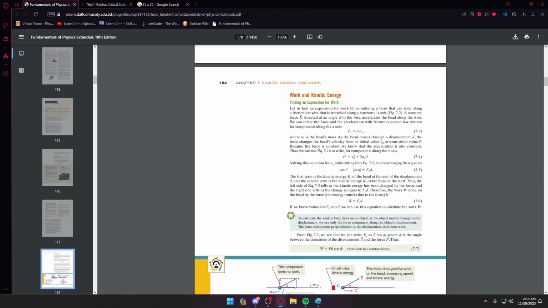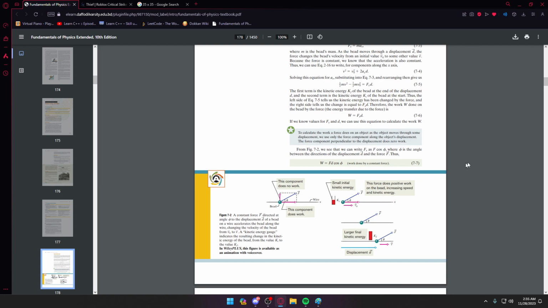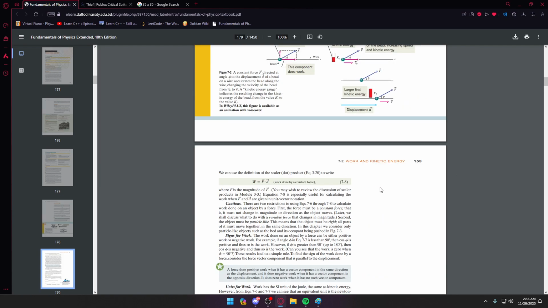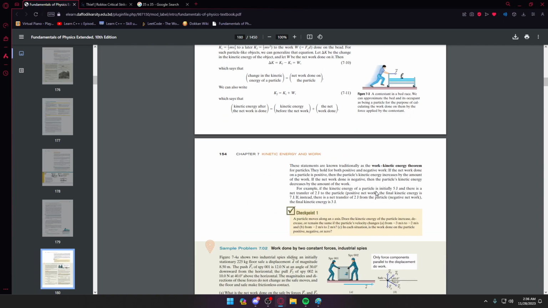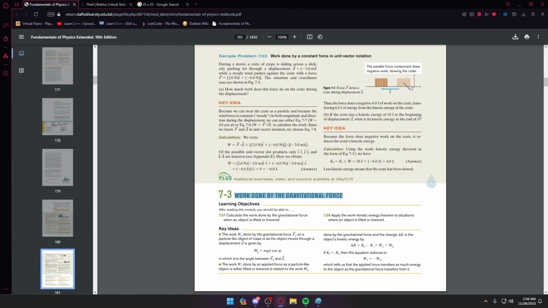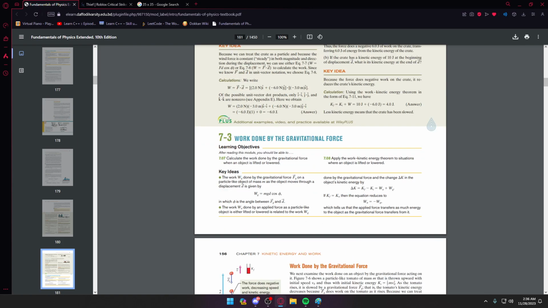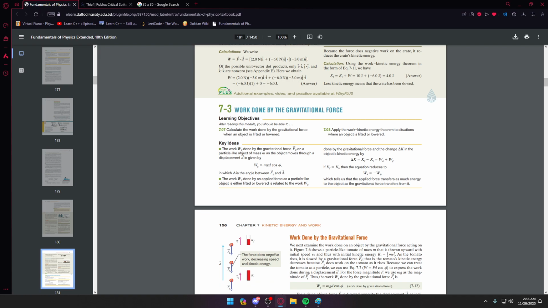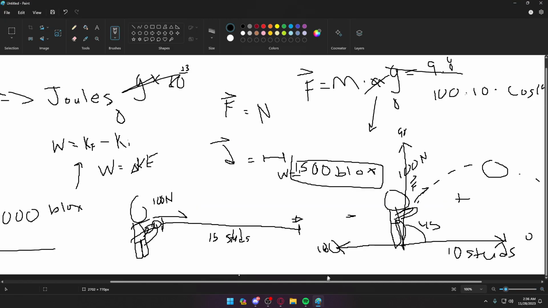But look, kinematics right here. You see A right here. What you can just do is use this, put A by itself, find A, and so on. I'm not doing that for you, you can do that yourself. But that should be it. Gravitational force is next. This is basically just potential energy. I'm doing kinetic energy. So my lecture's done.